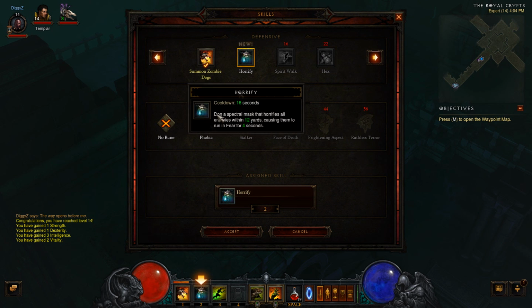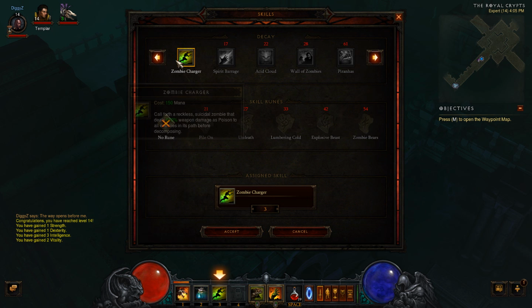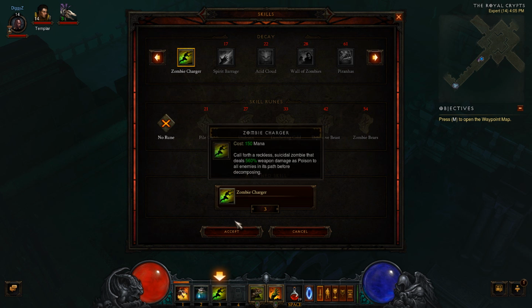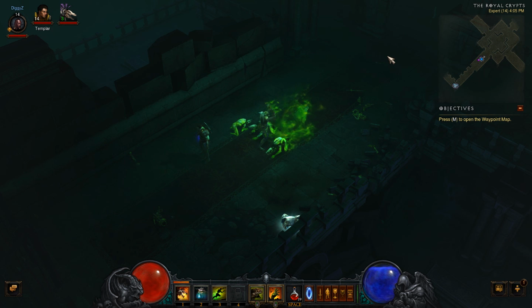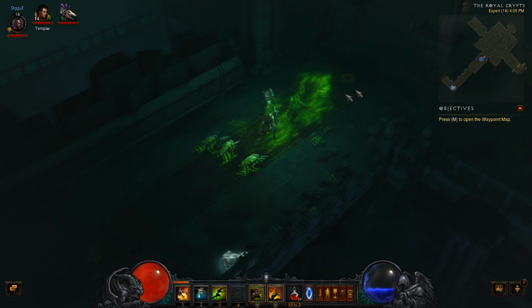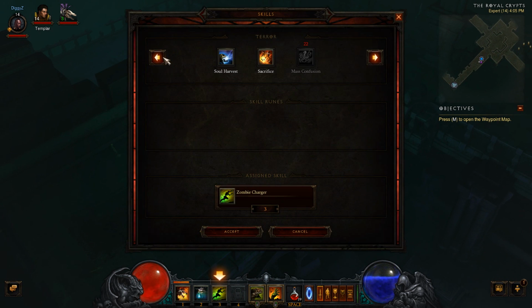We'll go put a Horrify Rune on for sure. Increases the duration of horrified enemies, makes sense. And Zombie Charger. We've actually got this on our 3rd slot now. Call forth a reckless suicidal zombie that deals 560 weapon damage as poison to all enemies in its path before decomposing. How does this one sort of work? I feel like this is one you kind of channel more so, but I don't know if that's going to work out so well with our Grasp of the Dead. Could be a nice extra damage boost.